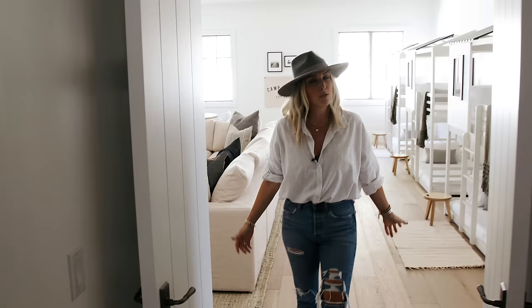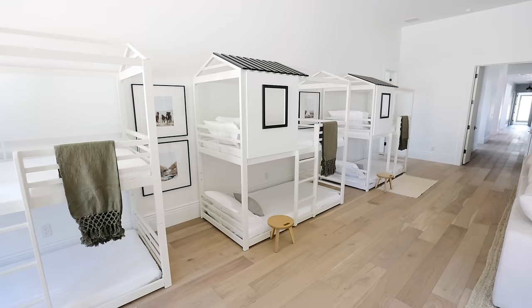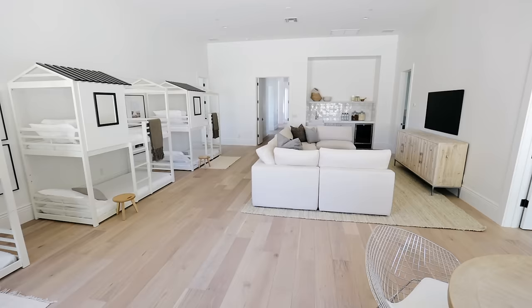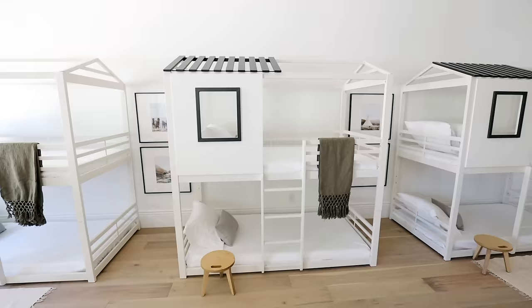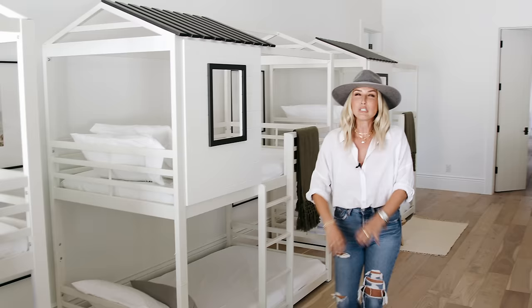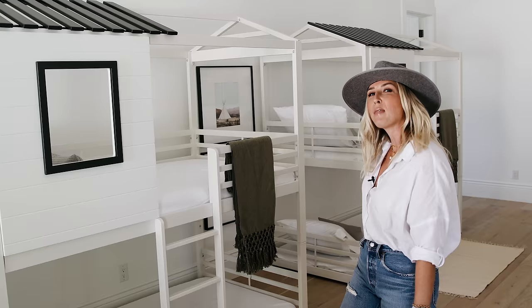So everyone can have a playroom, but everyone does not have Camp Cortez. This room right here — well, it's huge. In trying to create a concept for it that allowed the future buyer to have some range in what they're doing with this space, we created a family den called Camp Cortez. We wanted the space to be able to show that you could have a whole bunch of people sleeping in here — probably kids — and you could also hang out on the sectional, watch a movie, play video games, have a board game night and feel comfortable. You can get so many people in here. I can't wait to bring my girls here this weekend and watch them probably jump from bed to bed and mess everything up — it's going to be great.